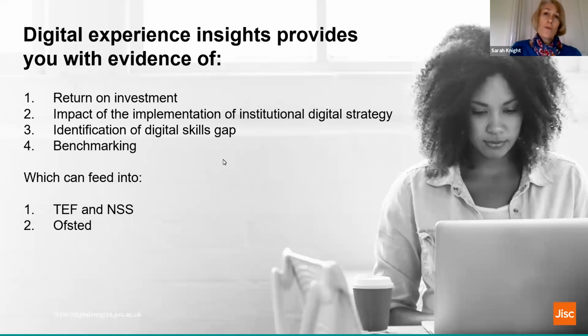We know, for example, that AOC, Association of Colleges, did a survey last year where the average investment an FE college in England was making was around about £900,000 a year. Now that's a considerable investment in our resource constrained time, and we really need to know if that investment is being made in the right places. Are students and staff benefiting from the technology we are providing? How are they using it? What can we do better? We also need evidence to inform the direction of our digital strategy within our college or university.